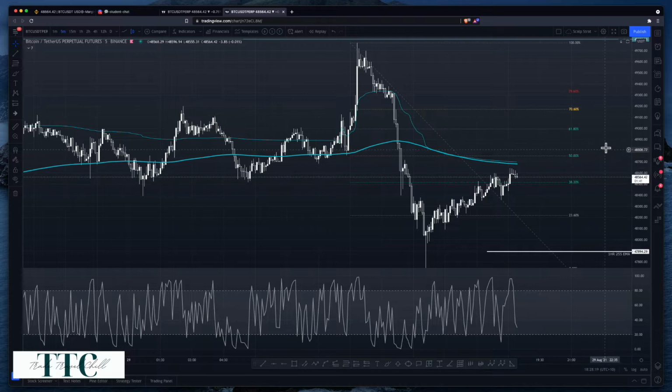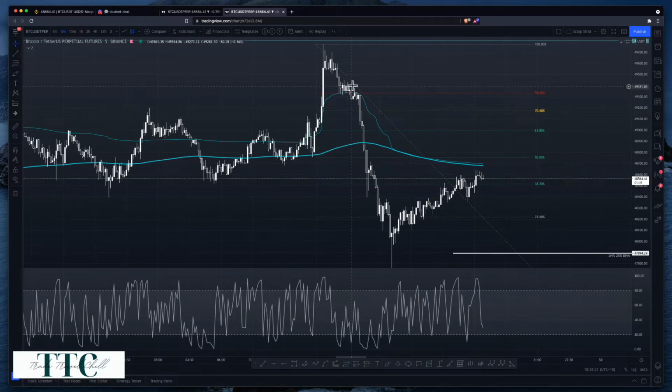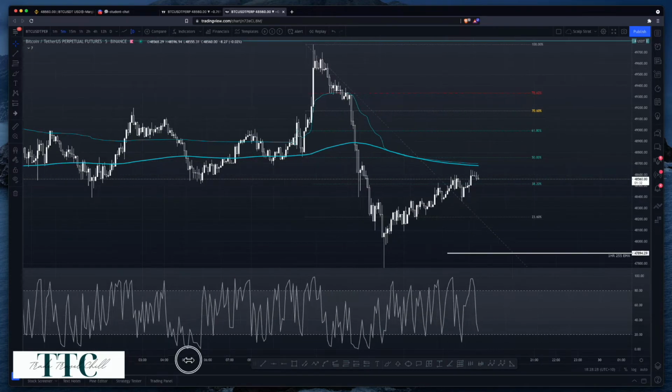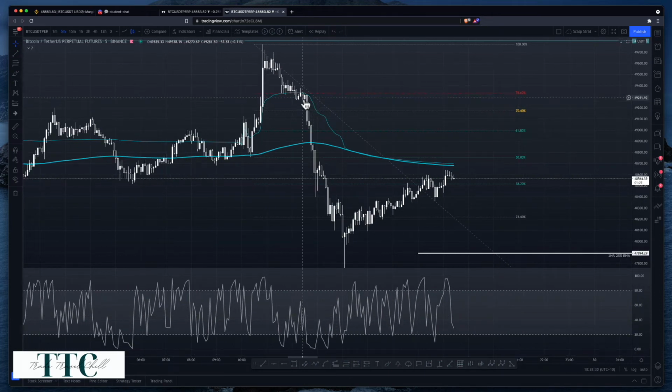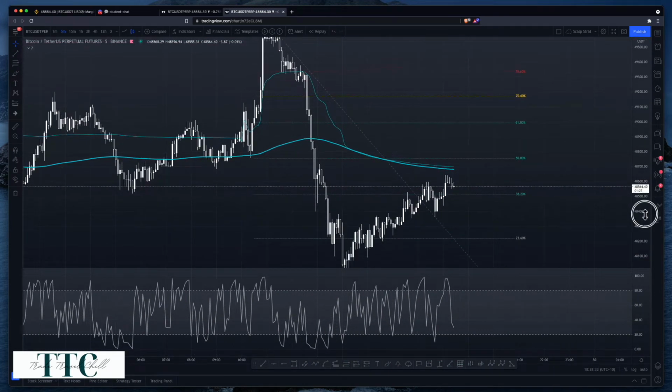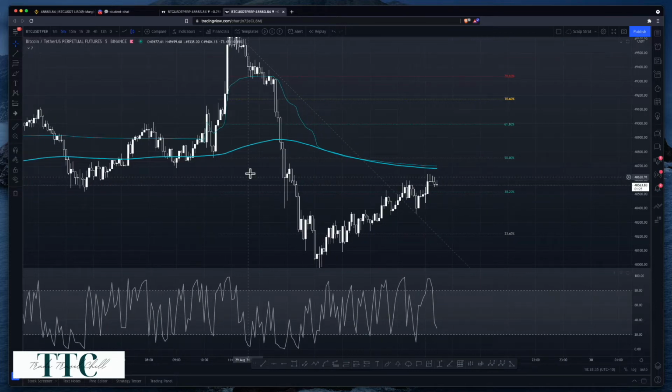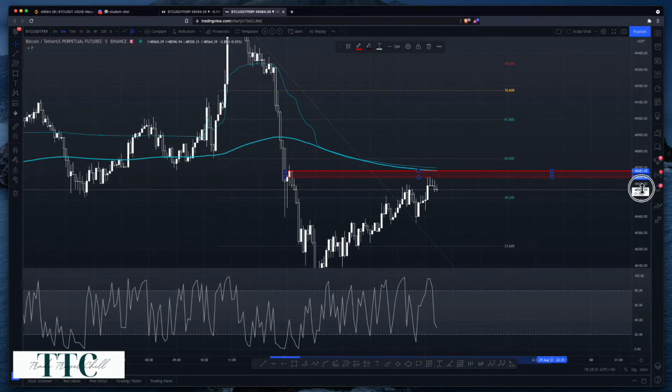Also, a really important area that I always look out for is when we do have a dramatic drop like this, I want to see where on the way down did buyers try to fight, right? So on these big drop candles, I'm looking for some sort of attempt to push price back up. And immediately this area stands out, right? So I always mark that as high as the buyers could possibly push price at that point in time. I'm marking that candle, and I'm mostly only interested in the body of it. So this is the candle that I'm going to mark out right here.